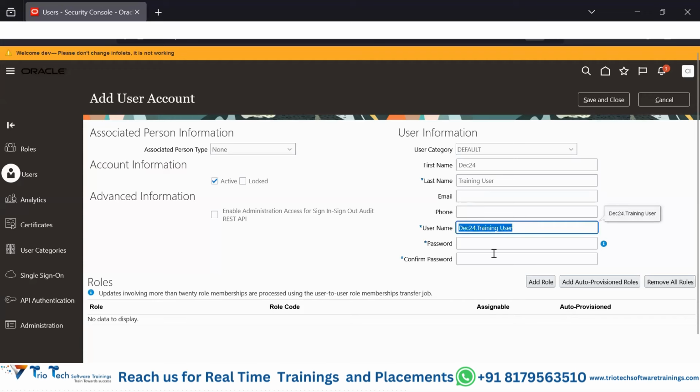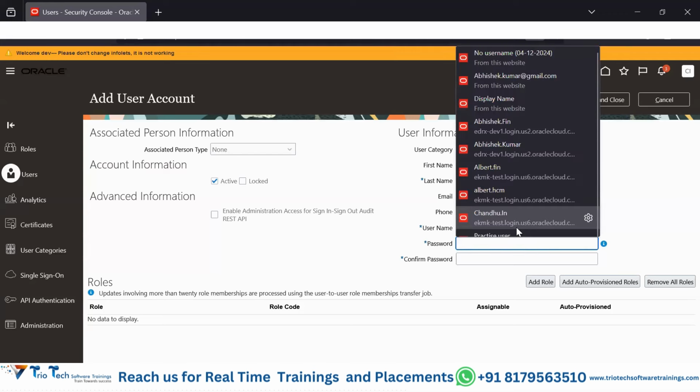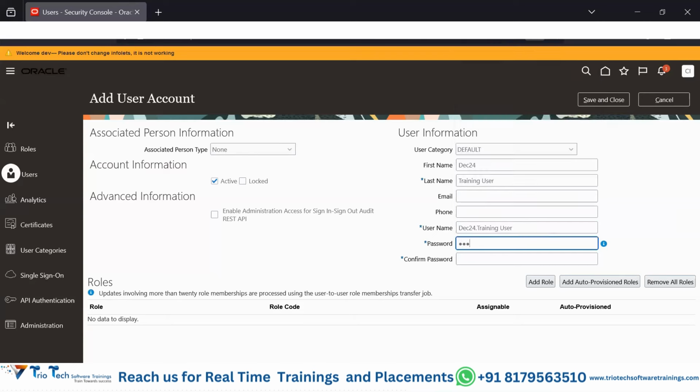And the most important thing is this one, which is the username, right? By default, the system takes first name dot last name as the username, but there can also be different policies, like your official email ID can become your username. You can either take this name or edit it if you want to put any other name for your user account. Okay. Now, followed by the password. This is where we can set the password. So let's say welcome.